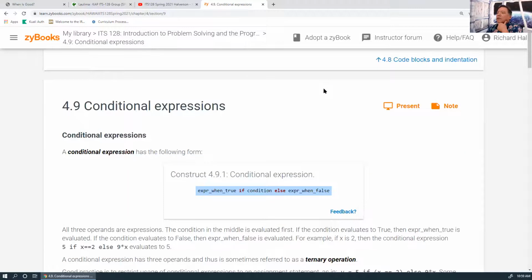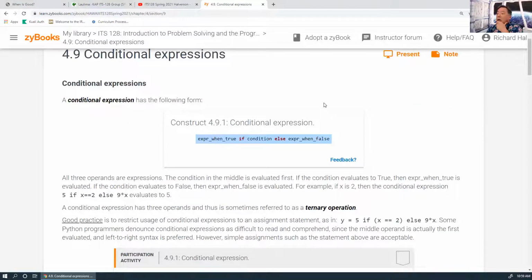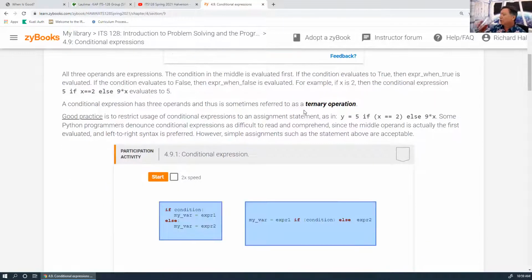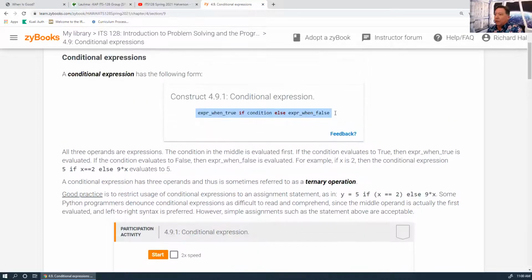Conditional expressions. A conditional expression is another one of these interesting constructs in Python, which you don't see in other languages.